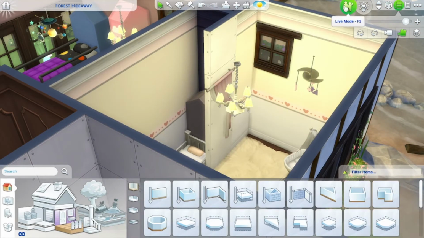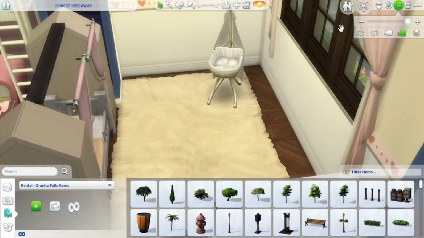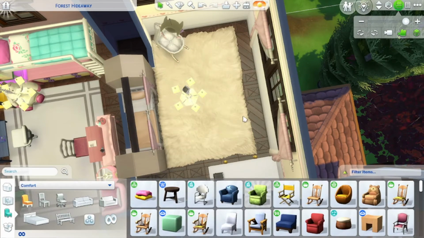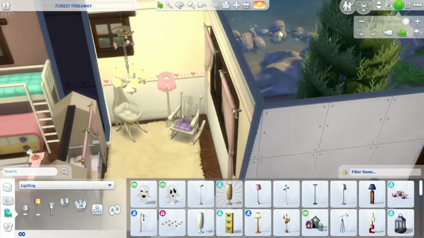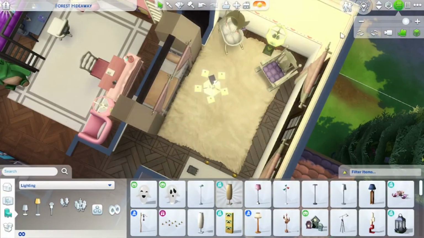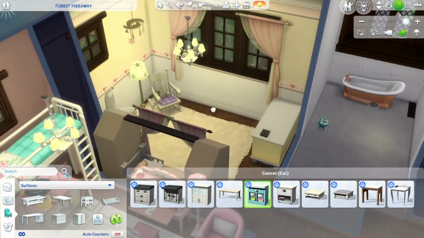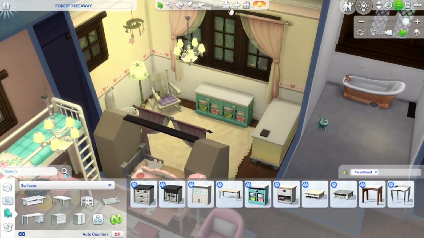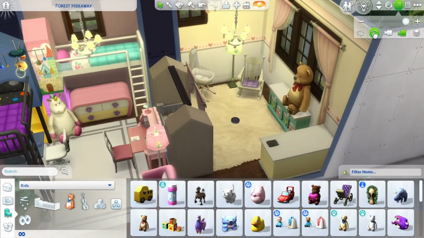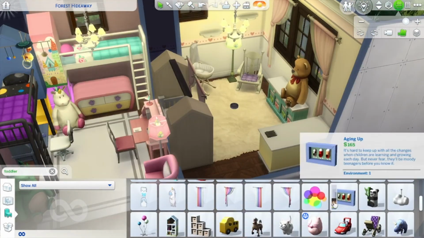I was trying to replicate the toddler's bed from the eco pack, and I'm not too sure if it works. That's why I need the toddler, and I really hope it works because it took me a long time to fit those curtains in place. I'm really hoping that works. But yeah, I didn't really know what else to do for the toddler's bedroom. You need like a rabbit tablet, but that's all you really need, because that's all they really use, and a bed. And that's all you really need.